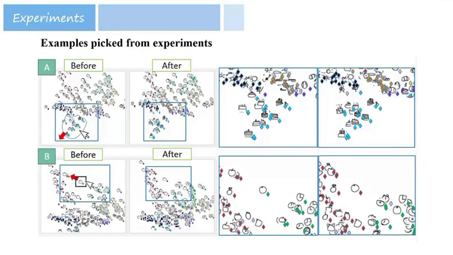Then we enter the experimental stage. We select two kinds of ambiguous data for the experiment. The data of these cases have the feature that it is difficult for machines to distinguish them, but it is easy for humans to distinguish them. Let's look at the operation flow of cases A and B.